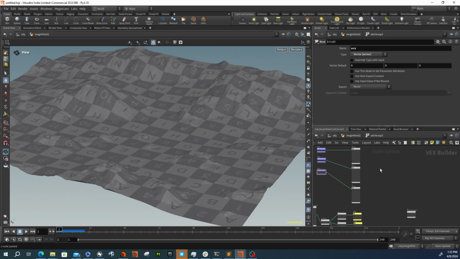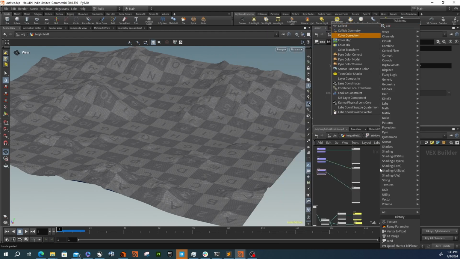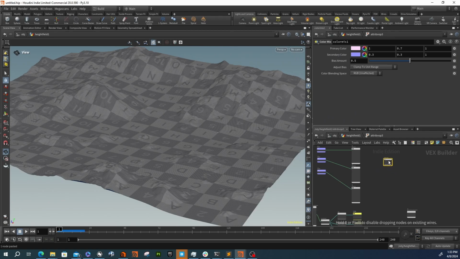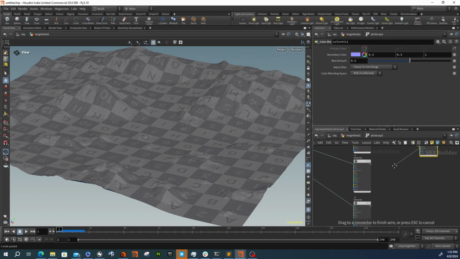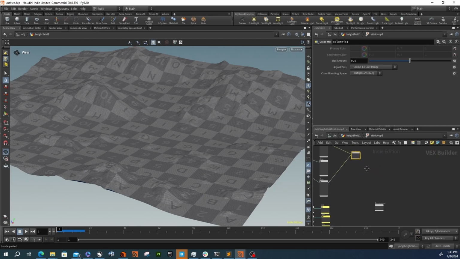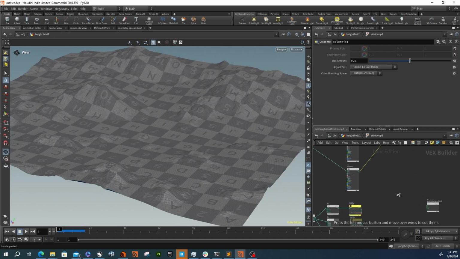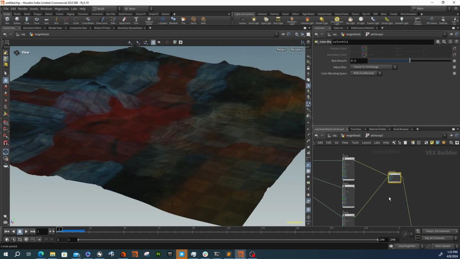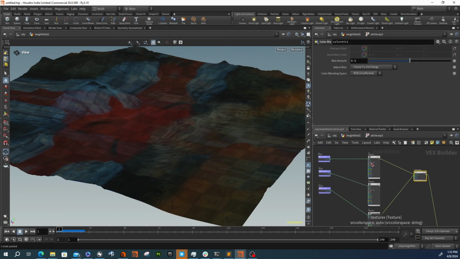And now we're going to use a color mix node for our first one. So we'll do color mix. And we're going to start with our X and our Z. So we're going to take this and put our primary as one of these, and our secondary is the other. And let's go ahead and just plug this in to P. Oh, sorry, not to P. Into CD, which is our color. And oh, that looks fun. That's because this is using the mandrel, right, for both of these pictures.